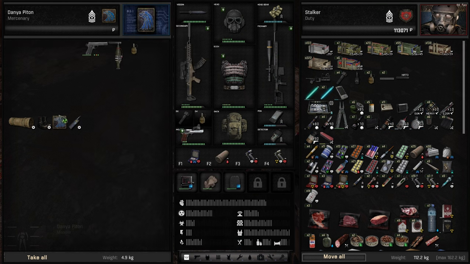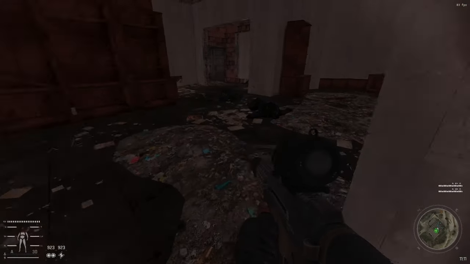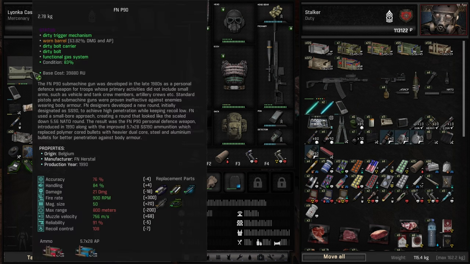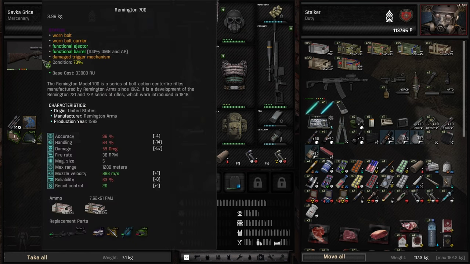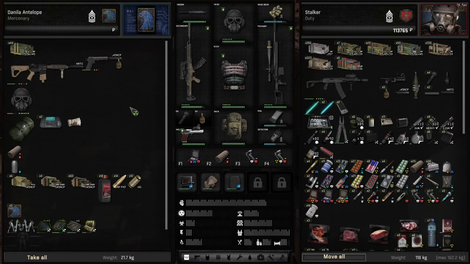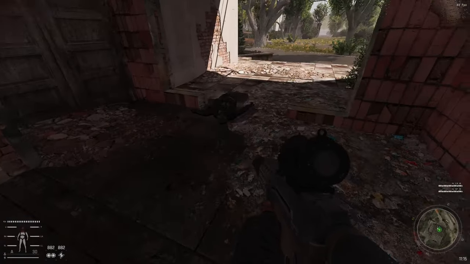Oh, that's nice. This is better than the Dushman, right? Should be. Okay. An almost full condition P90. We got batteries, a Ruger. Still no exo.